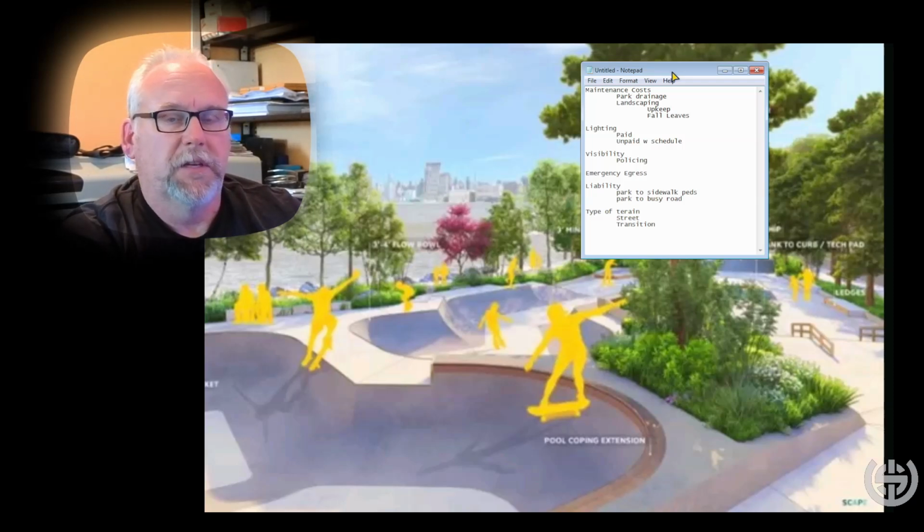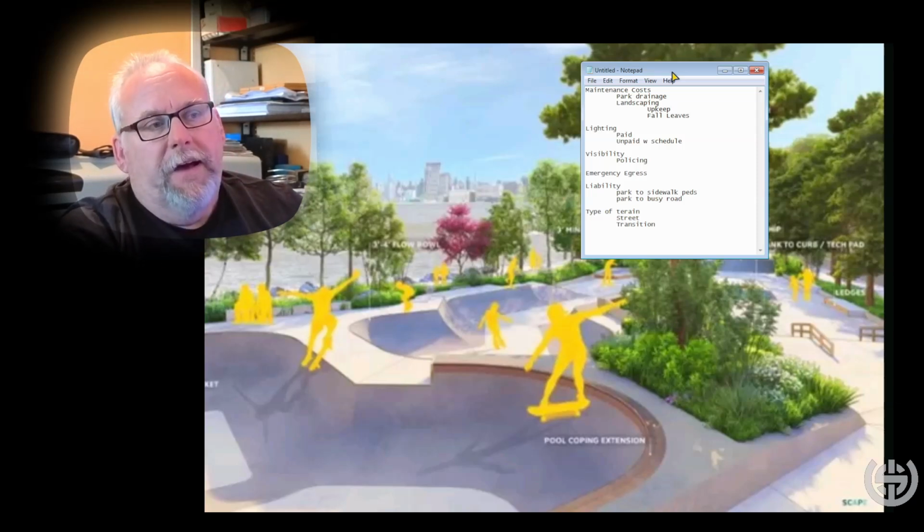But back to the landscaping, you are going to have all that landscaping that looks pretty in this rendering. It's going to be all over the park. It's going to be dead. You're going to have emitters get clogged up or broken off. You're going to have people throw soda cans, beer bottles, and trash in that landscaping. If it's bark, they're going to kick the bark out all over the place. They're going to ride their bikes and skateboards and walk through all that crap.